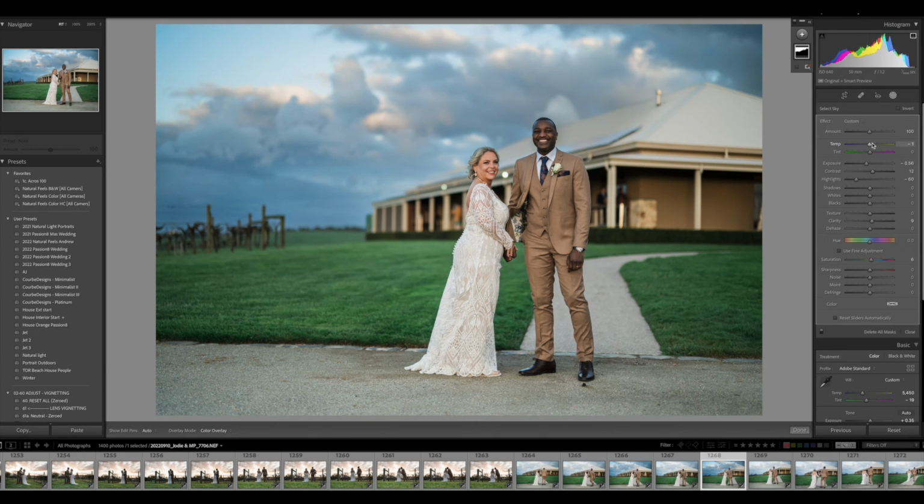Because it's got sunset, not too cool, just a little bit warmer, because you can see the sunset coming through on their faces and everything. But as you can see, it's actually going over his face, her hair, his collar. So the best thing to do is obviously go and select the subject and make a mask so it takes that away. You can see there's no sky finish on him at all now, just like it used to be. All right, so hopefully that's helped you out as well.